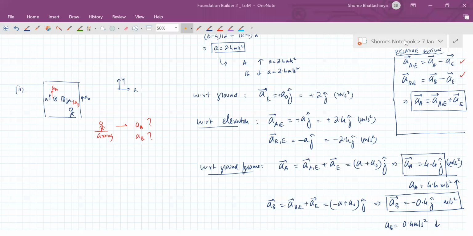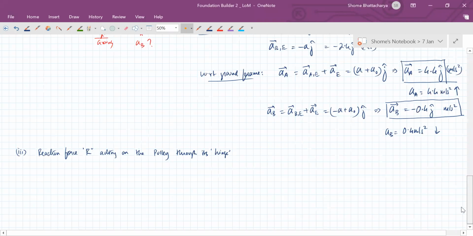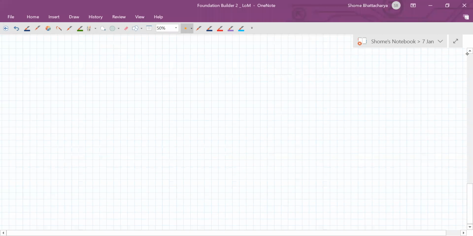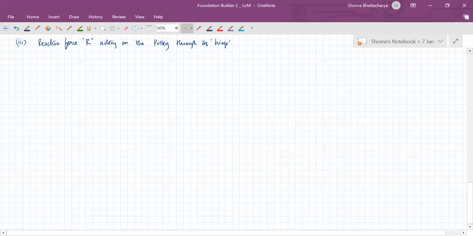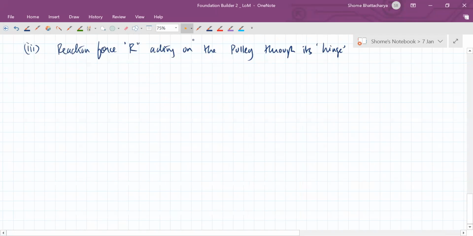Okay, so done with this. Let's move on to the last part. Yeah, so next, what you have to do is just make the free body diagram of the pulley. The disk of the pulley is massless, so it doesn't really matter what reference frame we do it in, because neither does it have weight nor pseudo force now. The mass of the pulley is tending to 0, so its weight is tending to 0.